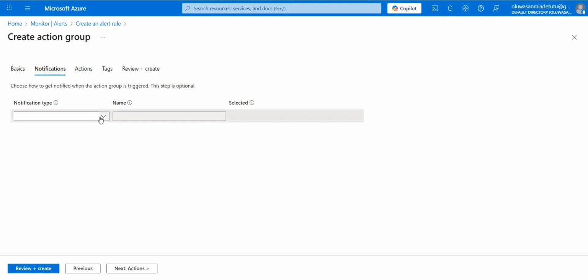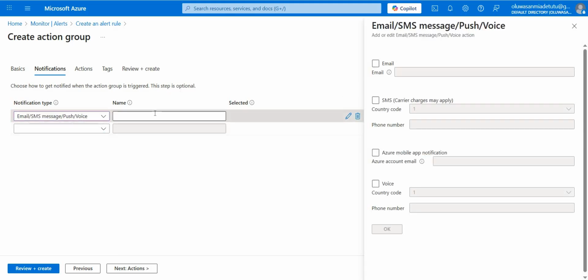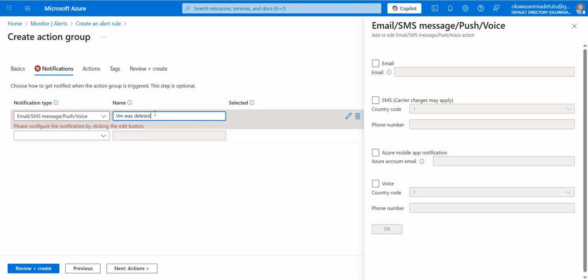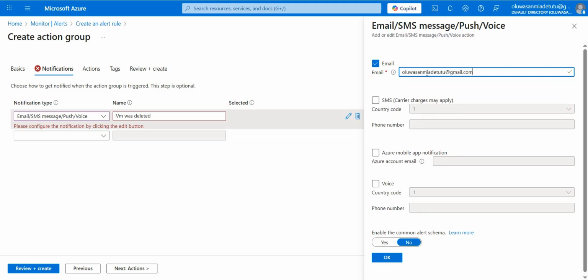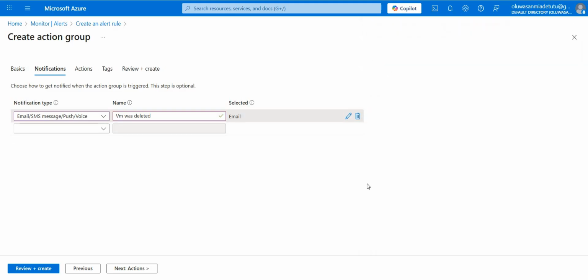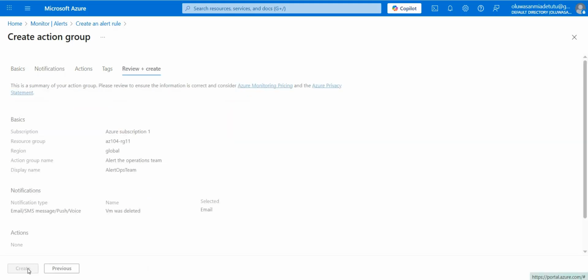So the notification type, email/SMS message. The name, VM was deleted. So select email. Next, click on review and create.